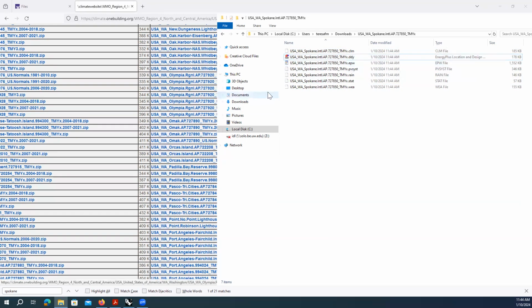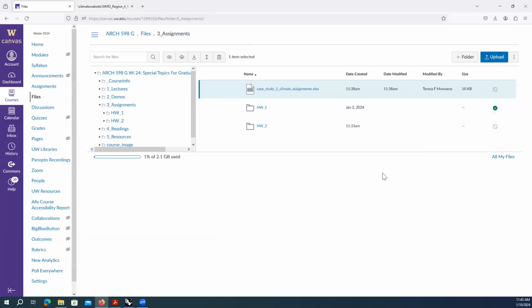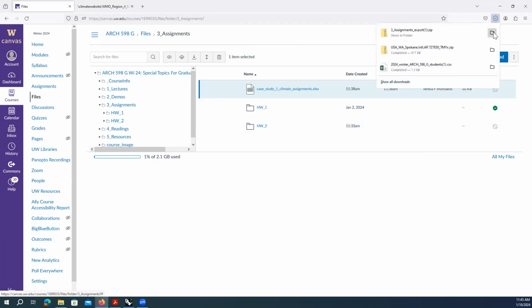Now that I have the weather information downloaded, I'm going to go back to Canvas and download all the files for homework number 2. I'm going to go to homework number 2, left click here, and left click to download. That is going to download all of the homework 2 files.